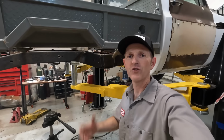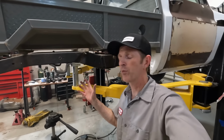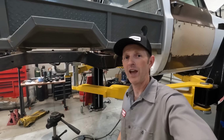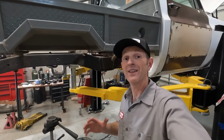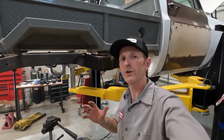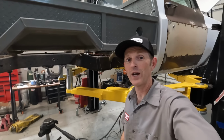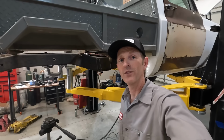I've got all the brackets chopped out of here. There's still a bunch of cleanup work to do, but I'm gonna stop for a few minutes because I'm running over to Kevin Stern's house. He lives a few miles away. The guy's awesome, and he has some really cool projects that are gonna provide a lot of inspiration for this build right here. So I'll take you along with me and show you what he's working on.